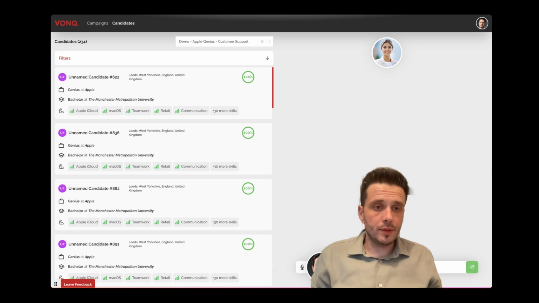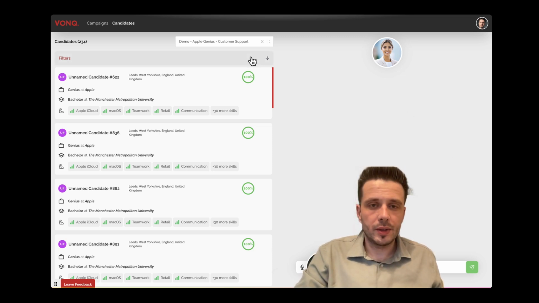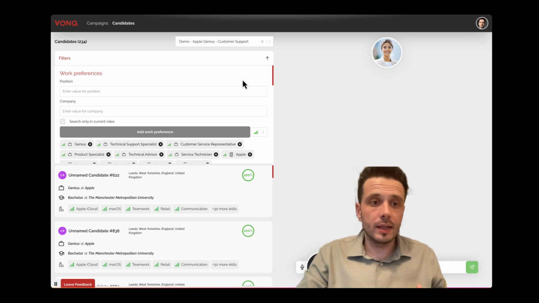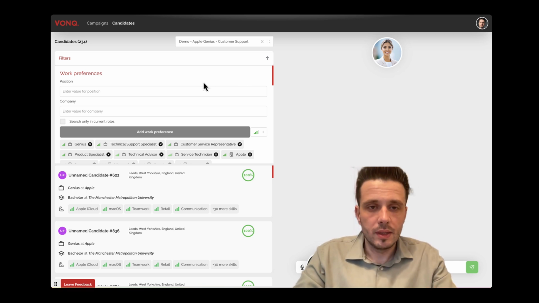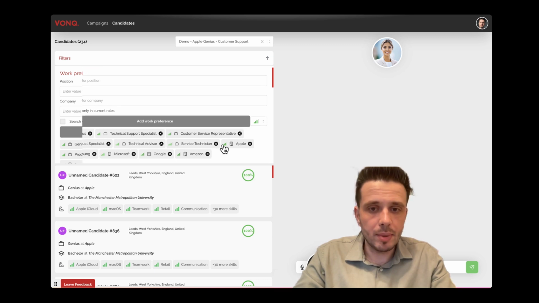For the role I've just created, an Apple Genius role, the agents went on and created a search tailored for the role that I'm looking for. So the agents understand that by genius, I actually mean a technical support specialist at Apple.